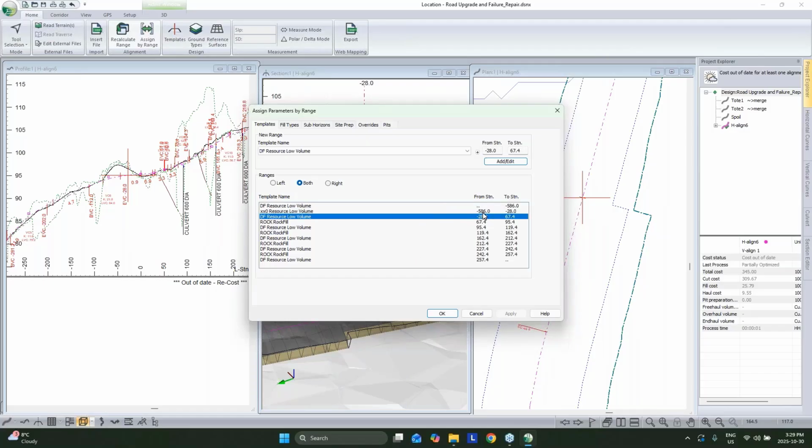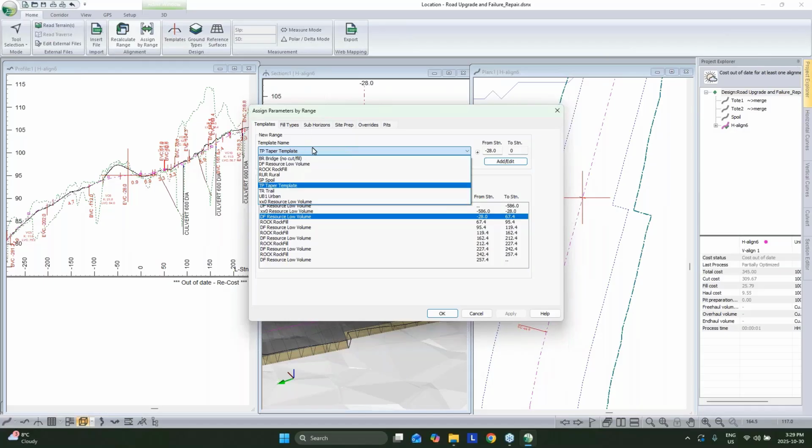If instead I wanted this to, well, go from say 28 meters back to that narrower width, I could come in here and I could say, well, let's go from station minus 28 to 0. We're going to apply this TP template.